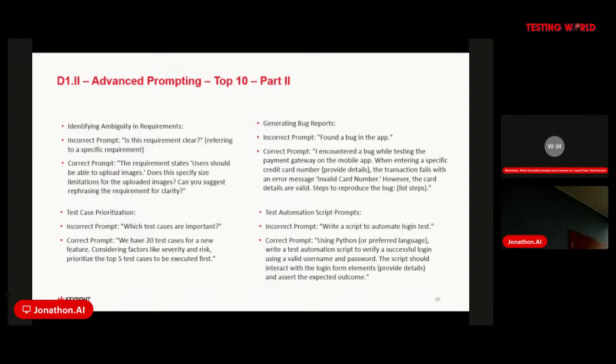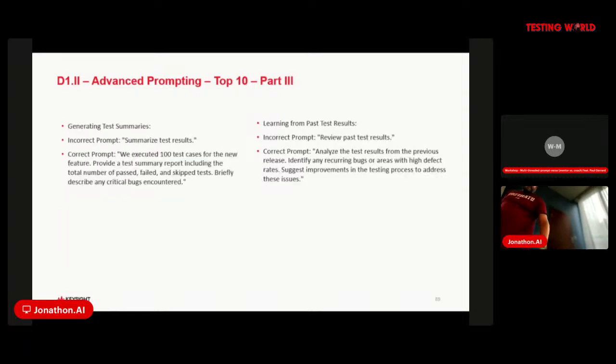The same goes for writing automation scripts. The question earlier on about what should I be doing, how are those automation scripts in my automation framework? Well, you probably want to give it examples of how you currently do it, and then say, okay, this is what good looks like. Generate them in this style.